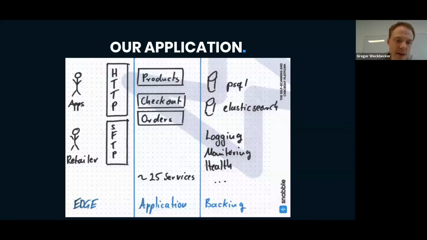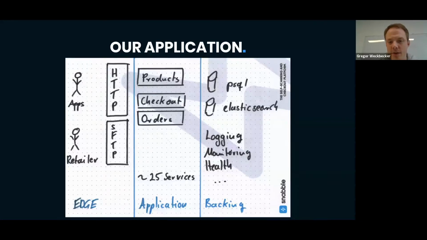And of course, we have some services. I have put on some examples here. We have the product service, of course. We have to manage product data. We have to manage our ongoing checkouts. We have to manage our fulfilled orders, so that they can go into some systems at the retailer side. And of course, we have to provide some infrastructure to run all this and to keep all this together, and to be sure at every point in time that our application is working. So we have monitoring, we have logging, we have services that aggregate some health statuses around our services and such things.